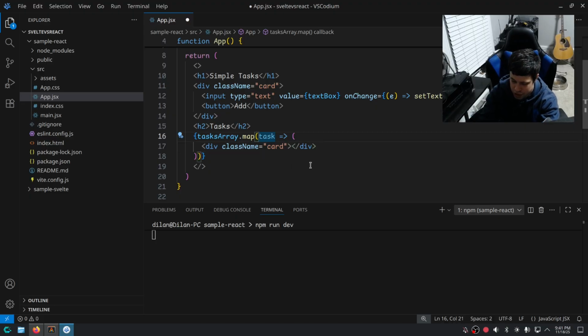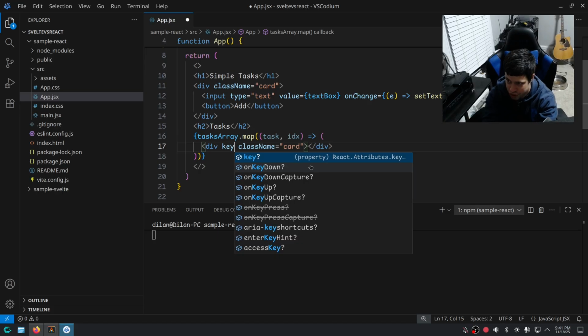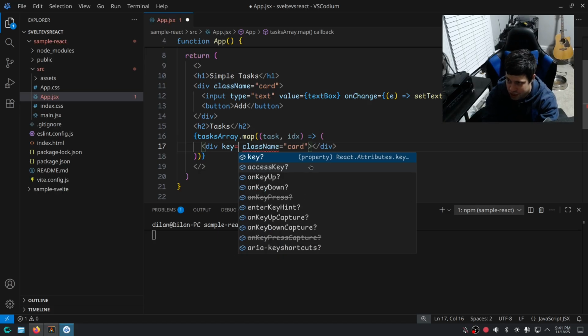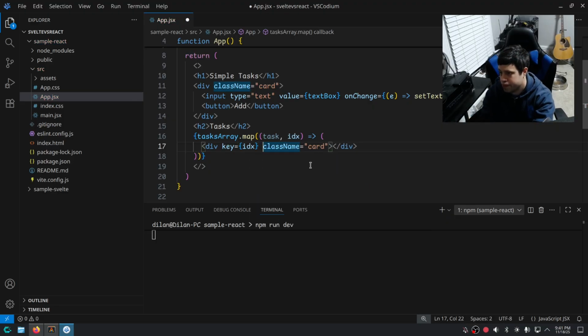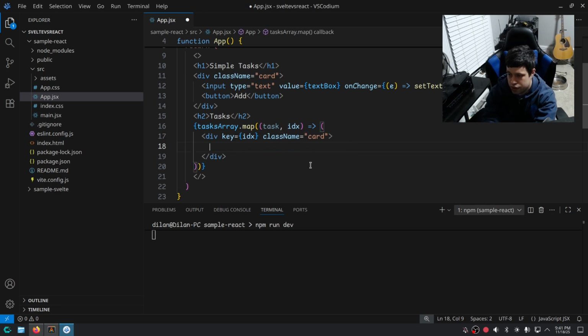Actually, we'll do the task in parentheses so that we can also get the index. Because this is the item we're returning, we have to key it, otherwise it'll yell at us in the console. And we'll set the key to the index. This is already more work too.